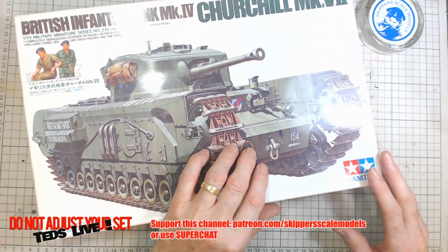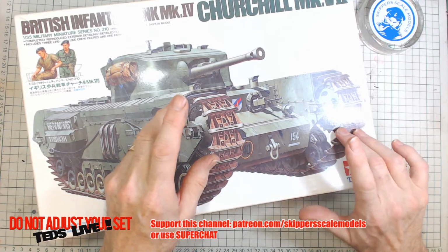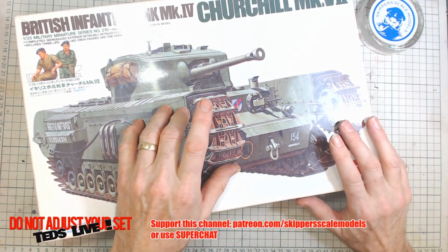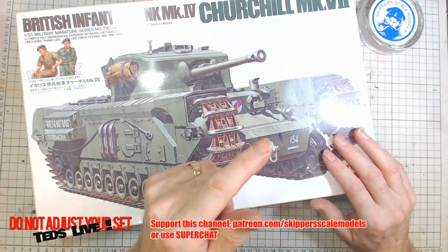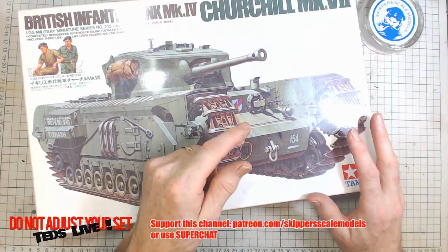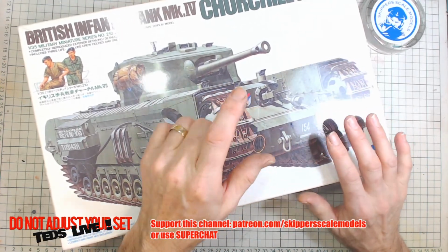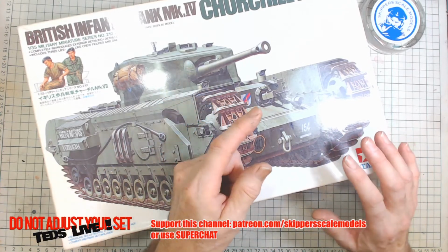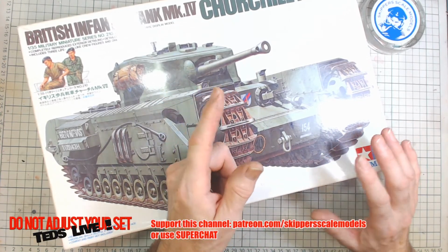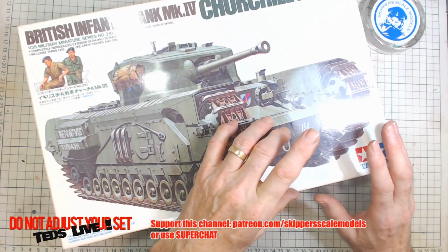We're going to do something a little bit different to this. As I've been sat thinking about this within the last week, I thought we might go the extra mile on this one, because apart from building it, we might actually do a little diorama, because I've been doing a little bit of research and things sort of fit. But I'll tell you about that in a moment, so don't go away.